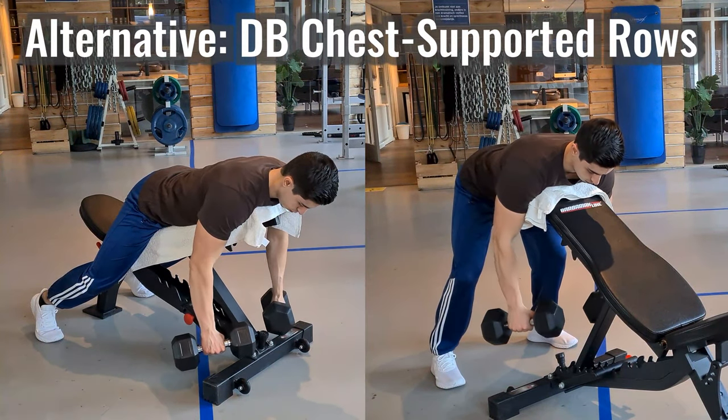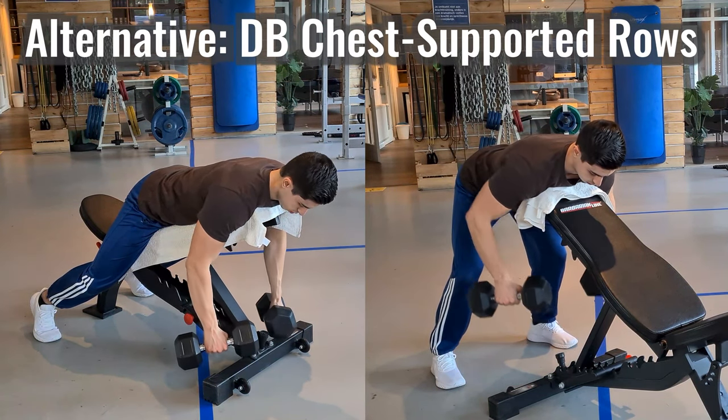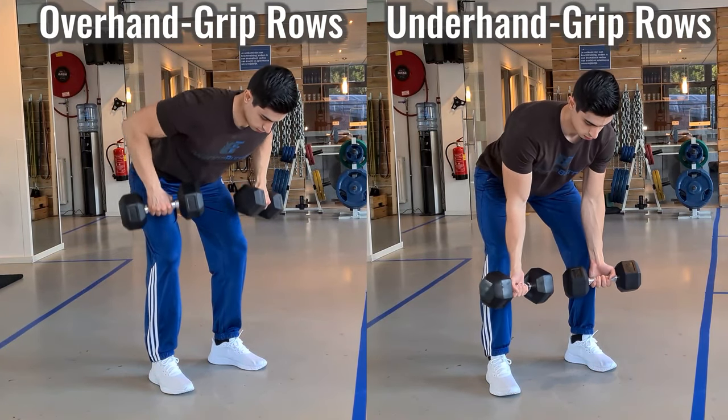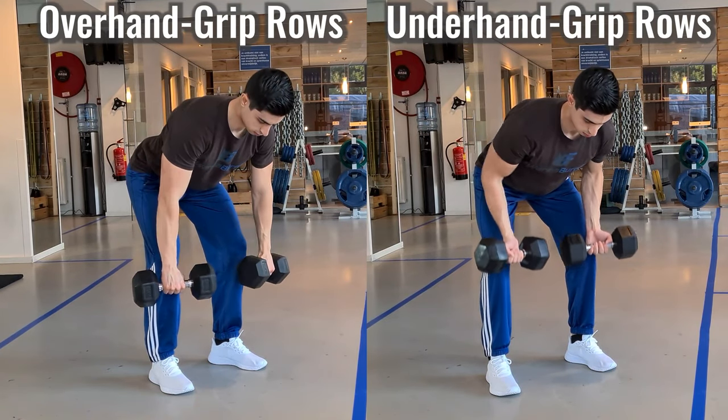If it is not practical to set up for a seal row at your gym, you can also do chest supported rows with dumbbells for a similar effect. Also, in this video I have discussed different barbell row variations, but it is of course also possible to do different row variations with dumbbells. For instance, you can do an overhand grip and underhand grip dumbbell row to mimic the first 2 barbell row variations discussed in this video.